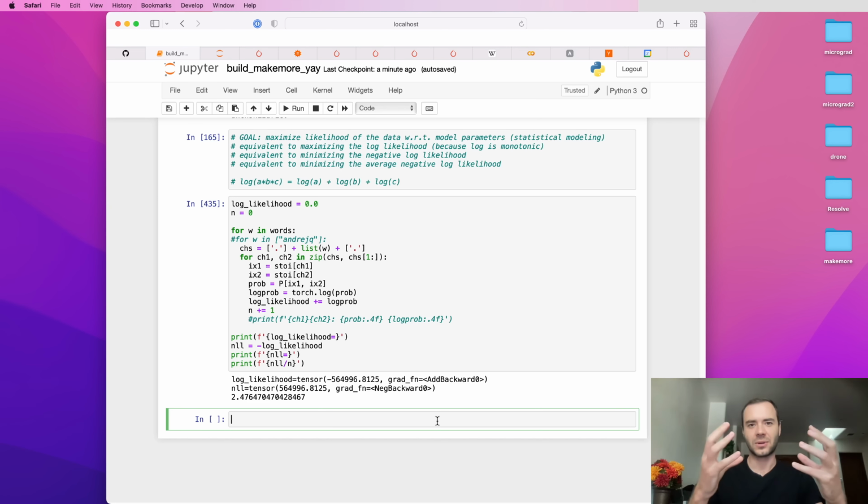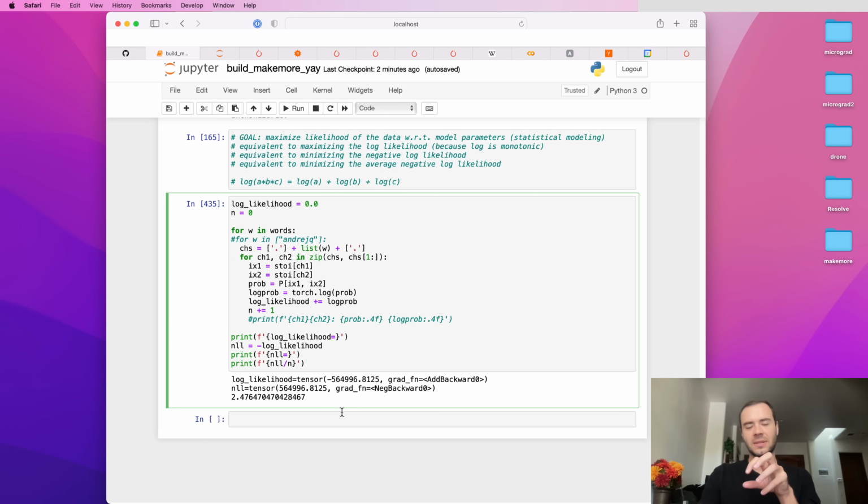Now, our neural network is still going to be a bigram character level language model. So it receives a single character as an input. Then there's a neural network with some weights or some parameters W, and it's going to output the probability distribution over the next character in a sequence. It's going to make guesses as to what is likely to follow the character that was input to the model. And in addition to that, we're going to be able to evaluate any setting of the parameters of the neural net because we have the loss function, the negative log likelihood.